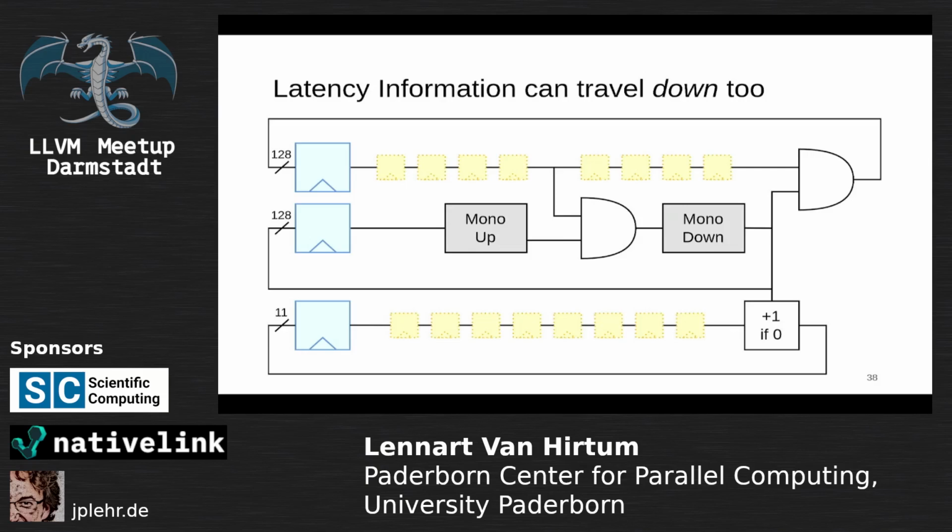But in some cases, we may want to actually have the implementation of a submodule be dependent on the environment it is situated in. So this is an example from the Dedekind kernel. It's a very simplified example. Here, the main compute pipeline is happening in these mono up and mono down stages. And to really get that clock speed in there, I had to add a lot of pipeline stages along the way.